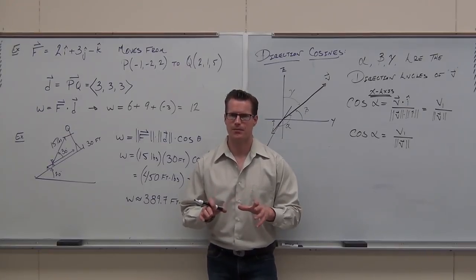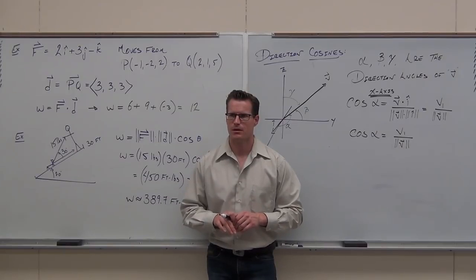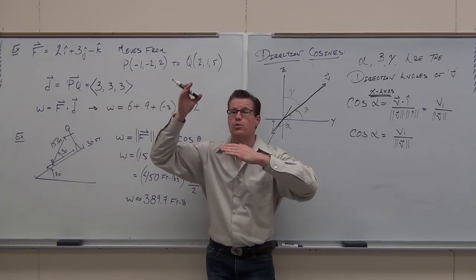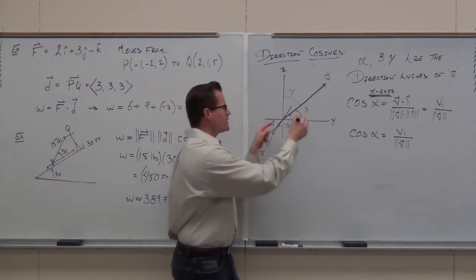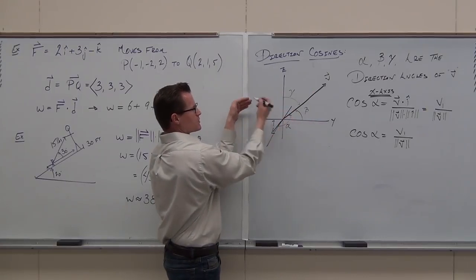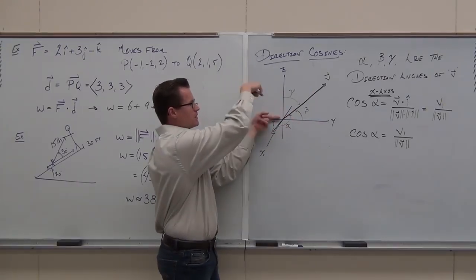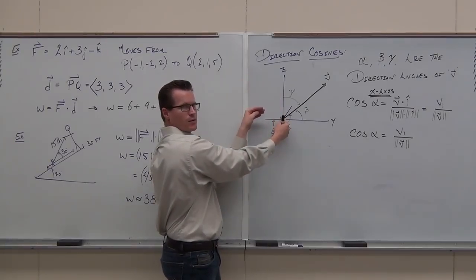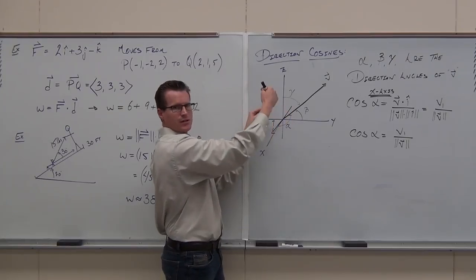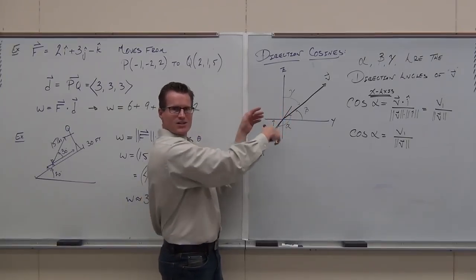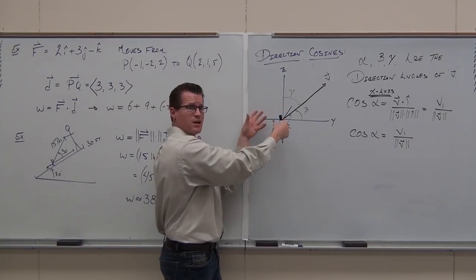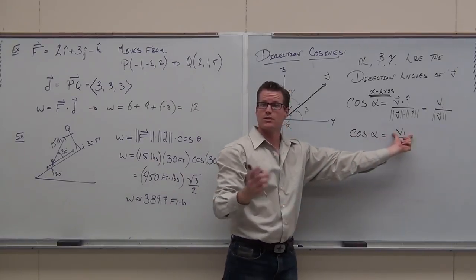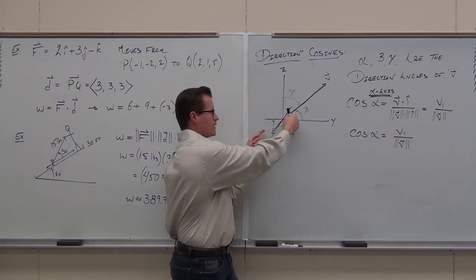Please stop what you're doing right now. Just listen for like 5 seconds, okay? This should make absolute sense just by the logic of the cone and what a right triangle does. Think about it. If I had this cone and it moves right here, so this vector's coming up like this, the magnitude of the vector, that's the length here. Drop a perpendicular. Cosine of the angle takes adjacent over hypotenuse. If you solve it for that cosine, that's what this is. Look at the adjacent. The adjacent is the x component.